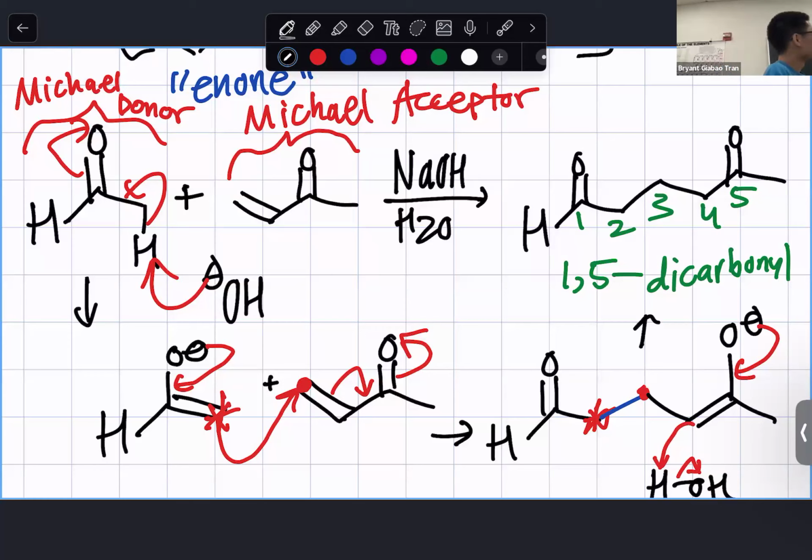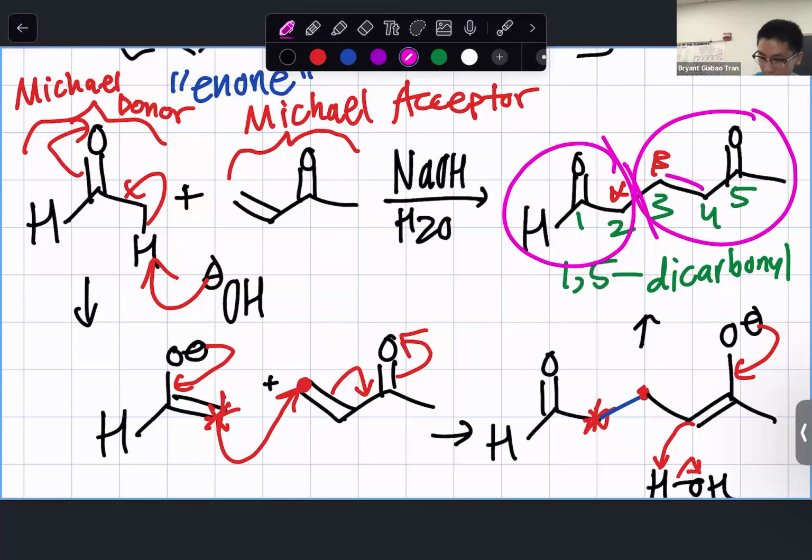When we just think about it, it should just be like alpha, beta, alpha, whenever it connects fully, like ABA. Oh, like to disconnect this 1,5 product to predict the reactants? Yeah, so let's see. Let's say this was your alpha and this is your beta. You could make that disconnection between the alpha and beta to predict your reactants, right? Once you make that disconnection there, this is your nucleophile. This is your electrophile where there was a double bond right there. Nice, yeah. That's good thinking for synthesis because that's going backwards, retrosynthesis.